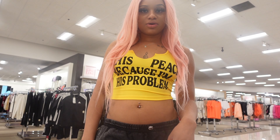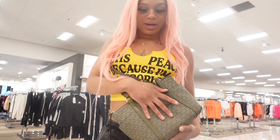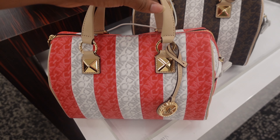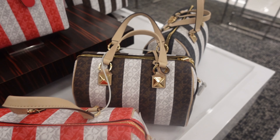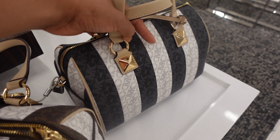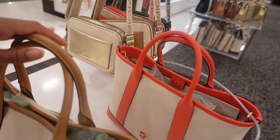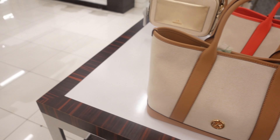Y'all, I'm looking at the Michael Kors purses. As you guys can tell, I like me some Michael Kors. Look at this — oh my gosh, this is so cute. They have it in brown and black. It's like very classic, almost looks like a bag that you would wear to the beach, just carrying a little bit of stuff.